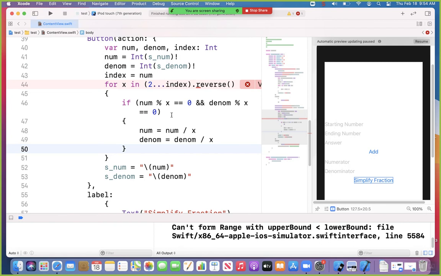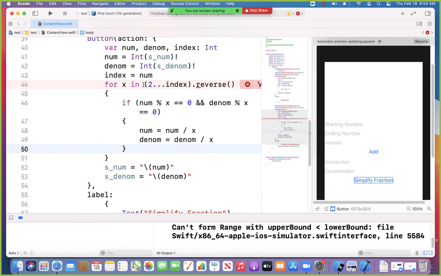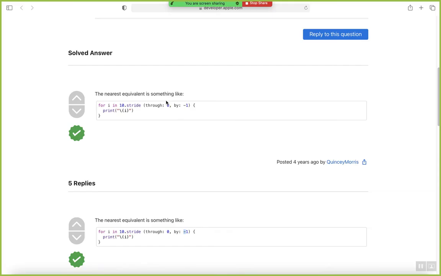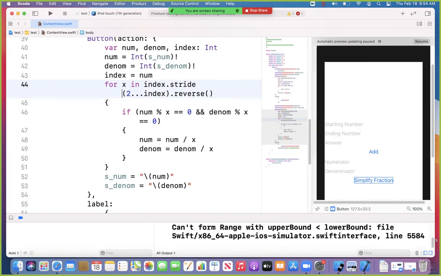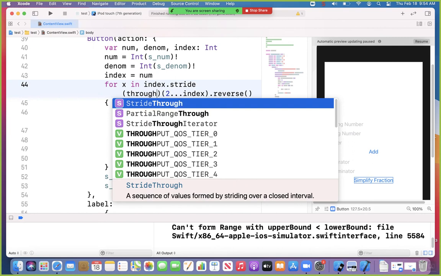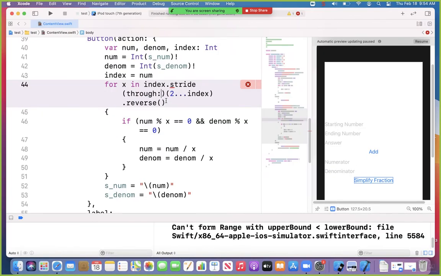Stride for x in index dot stride through 0.